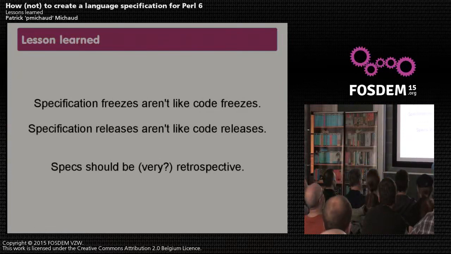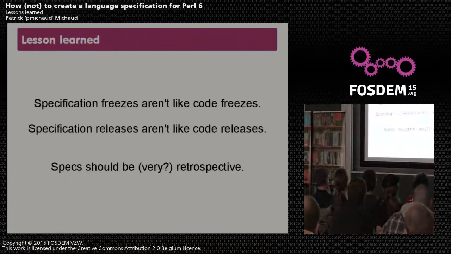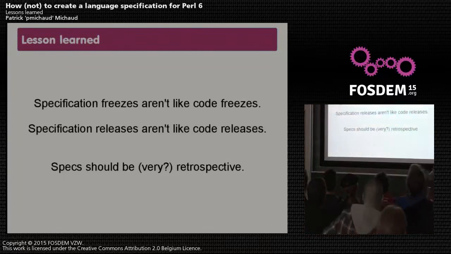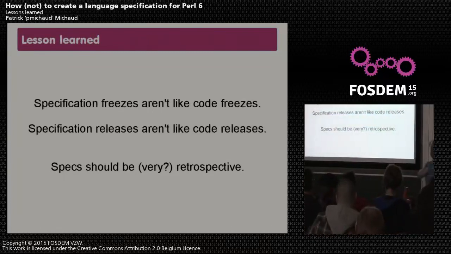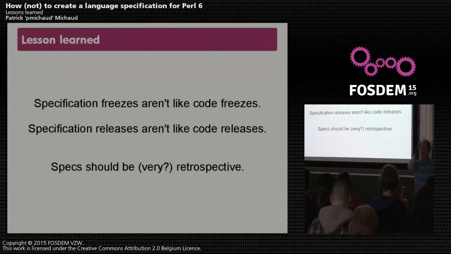So the lesson I learned about language specification, I have more lessons coming up. But first of all, specification freezes are not anything like code freezes. When you freeze a specification, when you declare something as a specification, that needs to be something that is retrospective. It needs to say, we're codifying what already happened, as opposed to we're codifying what should happen next.